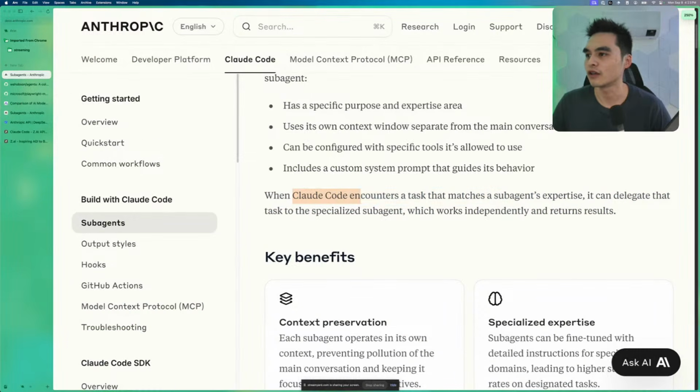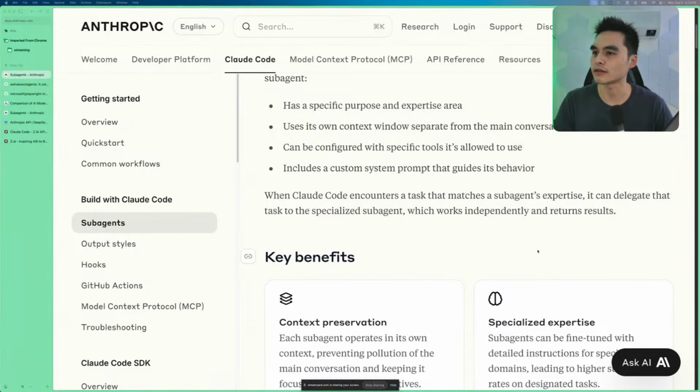Claude Code does not assign tasks to sub-agents a lot of the time, which is kind of frustrating. I don't know why.